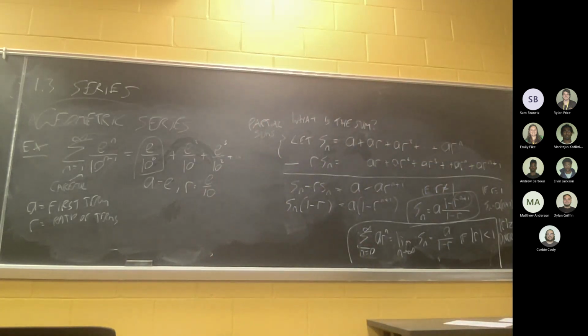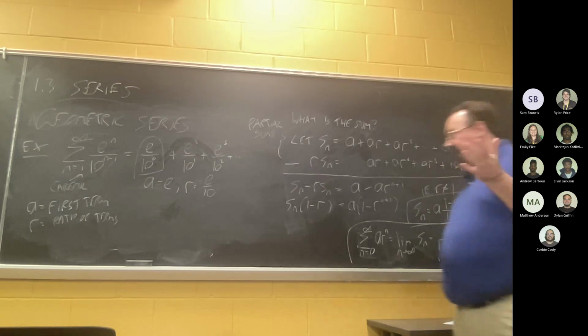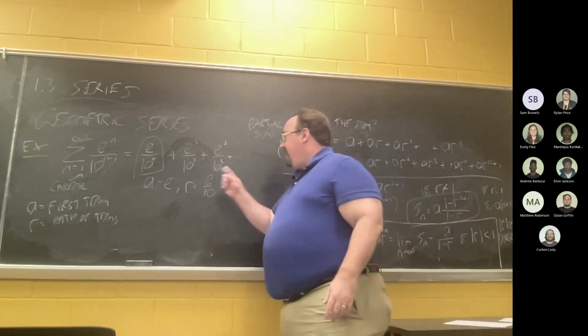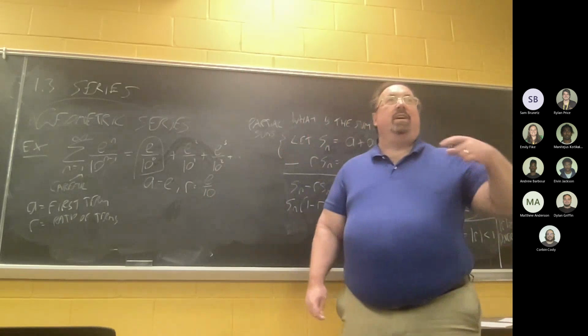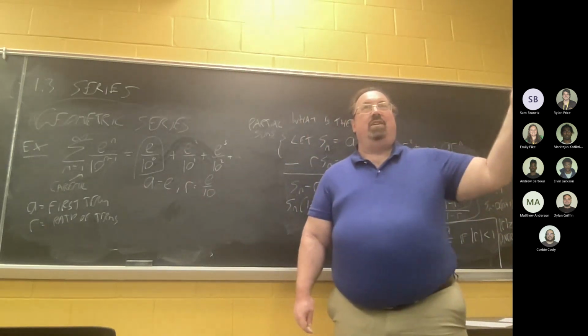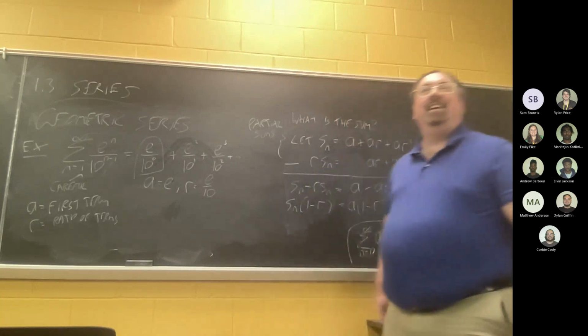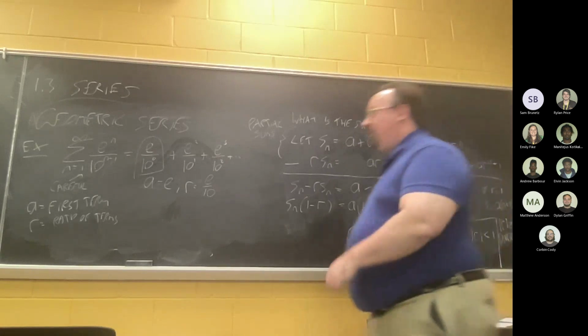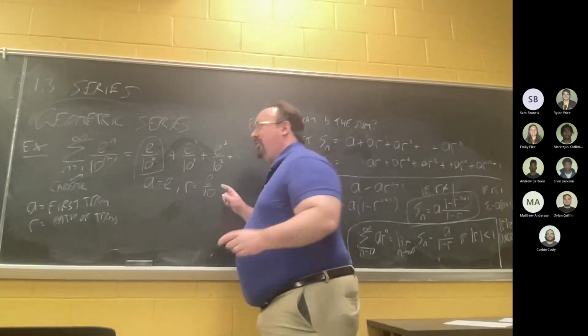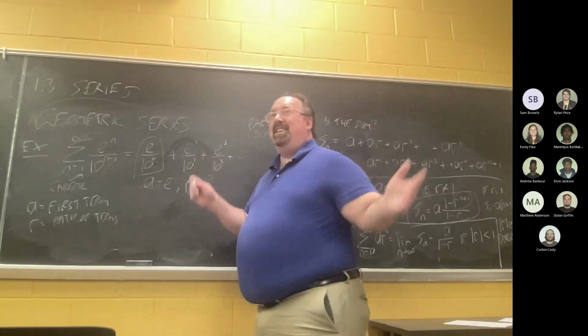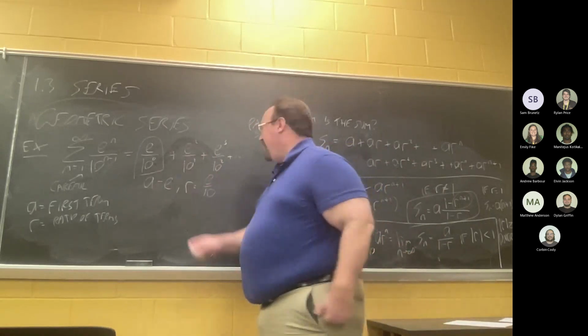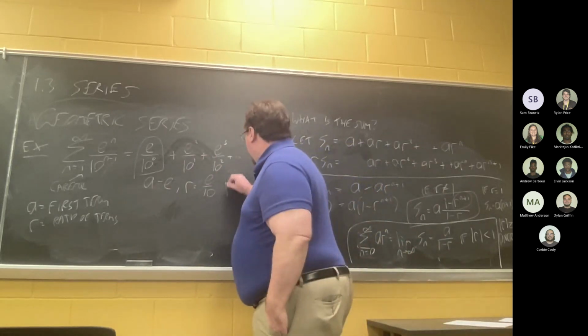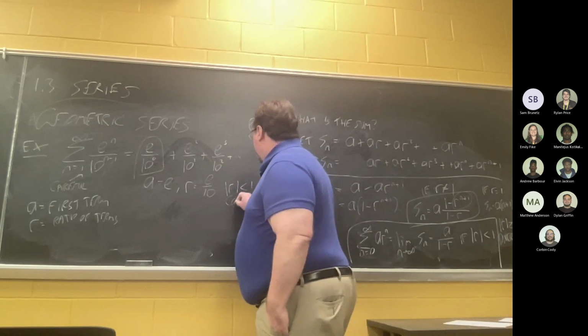So once you have the values of a and r, however you got them, you check, is r less than 1 in absolute value? Does anyone know any decimal digits of e off the top of your head? Yeah, it's 2.718281828. But yes, less than 10. That's what really matters here. So r is less than 1, it converges.